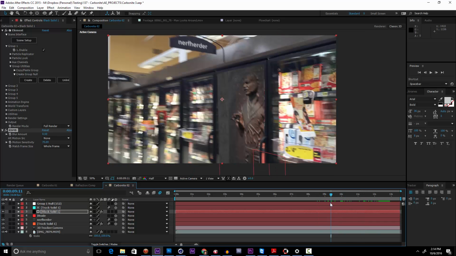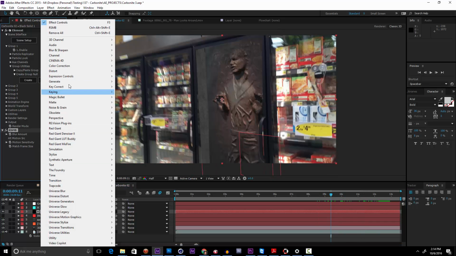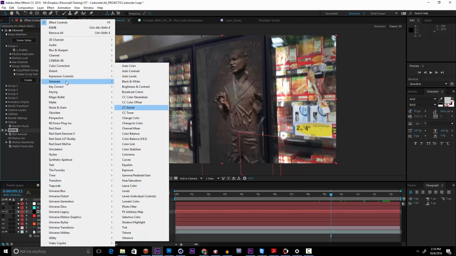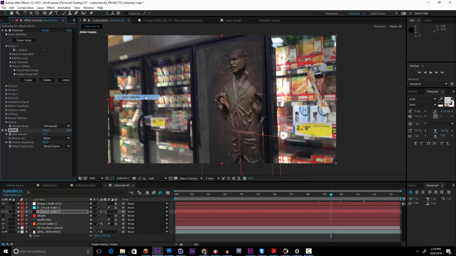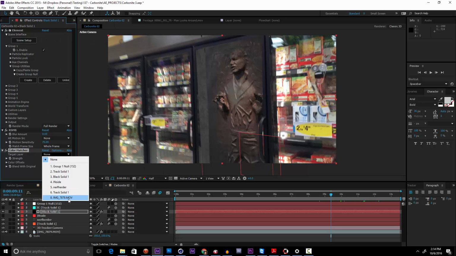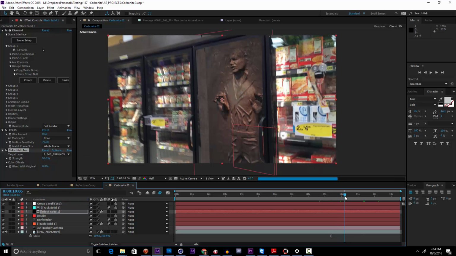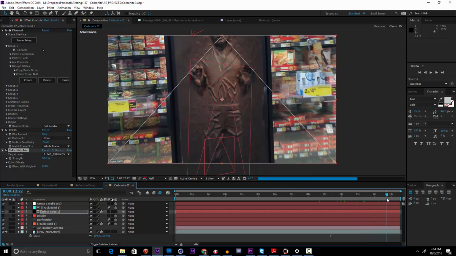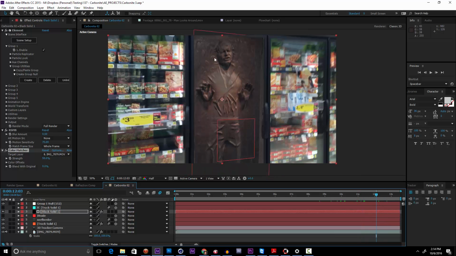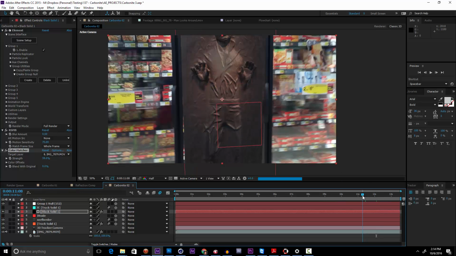Great. I'm also going to color correct, or actually key correct. I'm going to use the color matcher and set him to match colors from the original footage. Makes him a little bit more yellow, but it works fine. He's kind of behind here, so it's all right. Turn that up a little bit. Great.